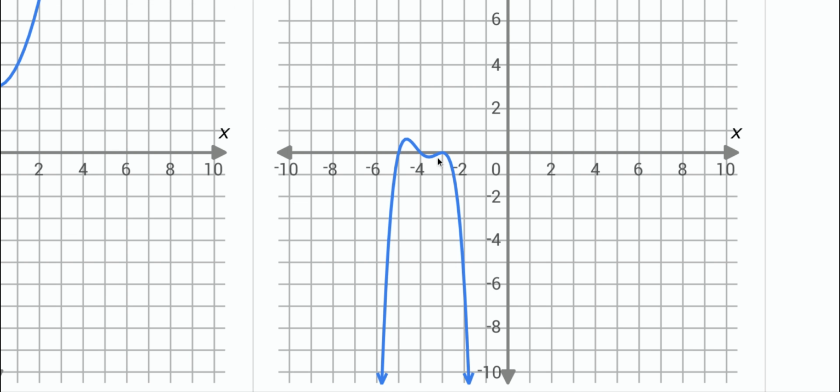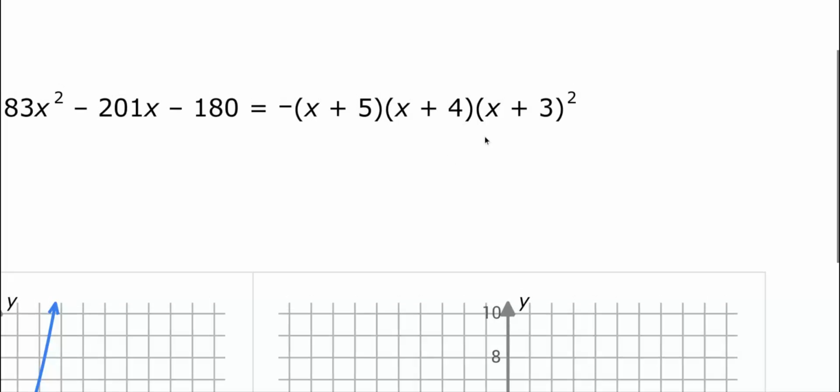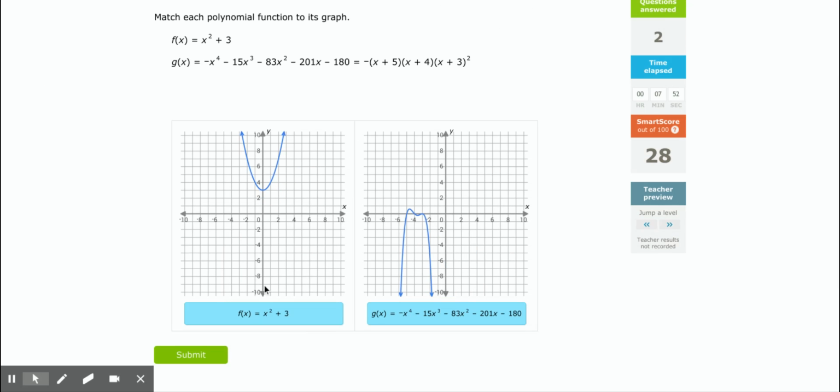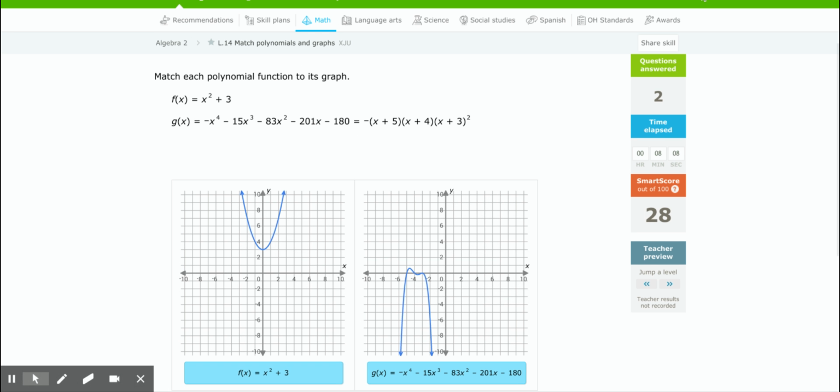-3, notice it doesn't cross, but it hits it and turns around. That's what this squared root is doing. It's basically like I have x plus 3 twice, meaning it's going to go up to -3 and then immediately bump back down. So just something to help us wrap that up. I'm mostly going to say, as long as we're okay with the end behavior, leading coefficient, and degree, and what those mean, that's going to be good for us. And then we may approach this specific IXL a little bit later on.